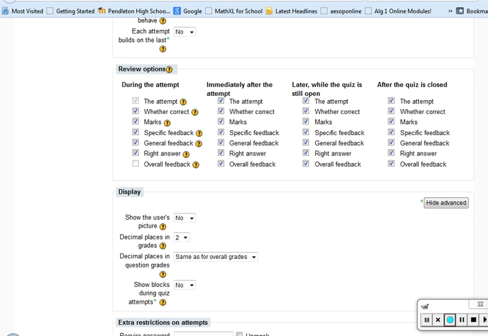when. You can have them during the attempt of a given question. You can control the feedback immediately after they've attempted the question. Later on, like when they return, if the quiz is still open, when they come back to it for another session, or after the quiz has officially closed, what feedback you want them to see. I just kind of do one thing always, but you have an amazing amount of control over what the kids actually get to see based on their input.